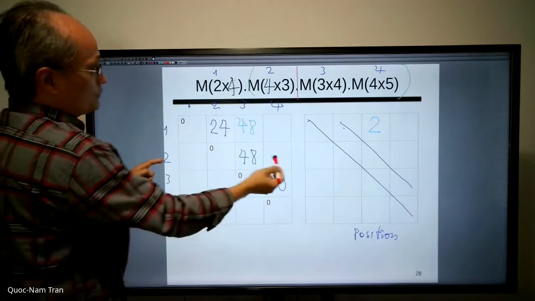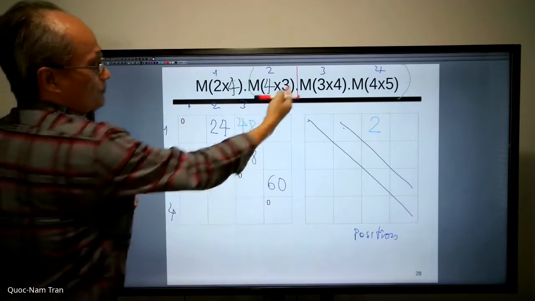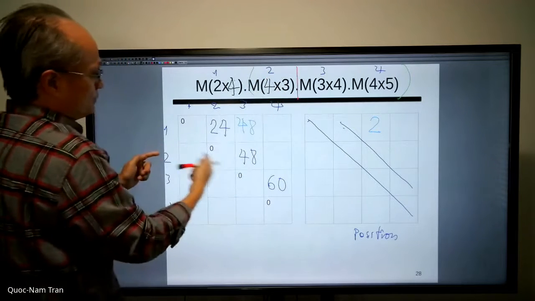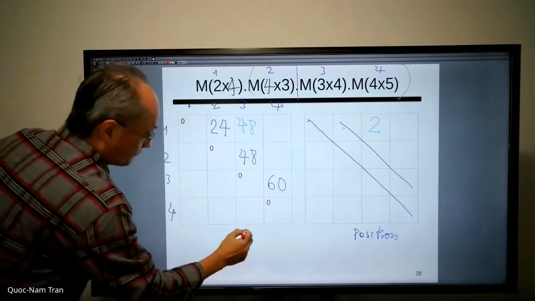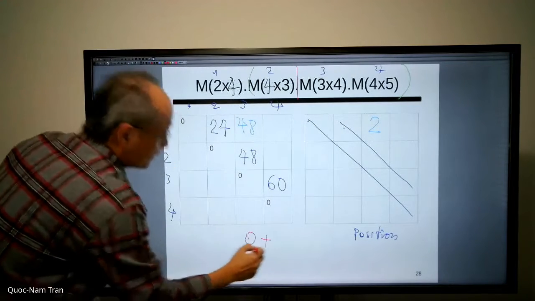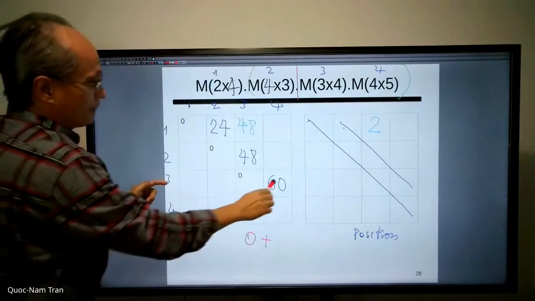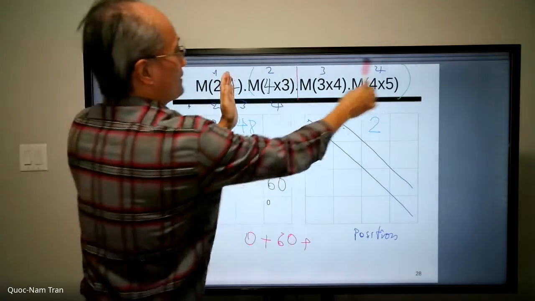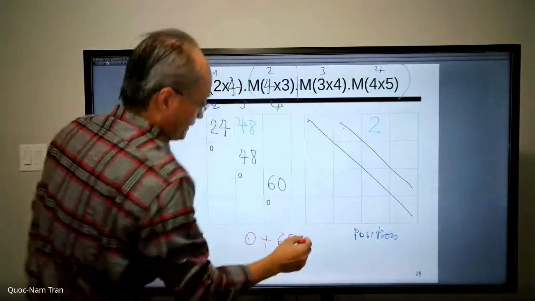Here we have from 2 to 4, right? So we go diagonally, right? So breaking here, we have the left is from 2 to 2. We know that is 0. And the cost for the right subsequence from 3 to 4 is 60. Plus the cost for multiplying them together, 4 times 3 times 5, 60, right?